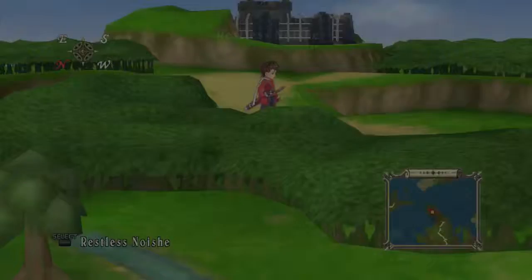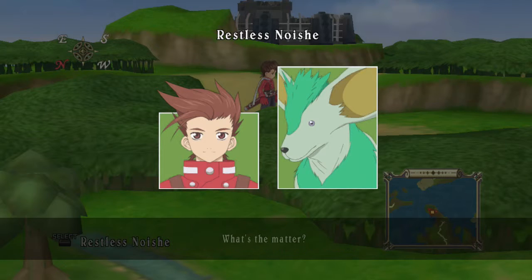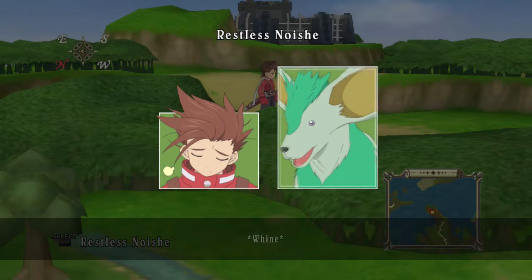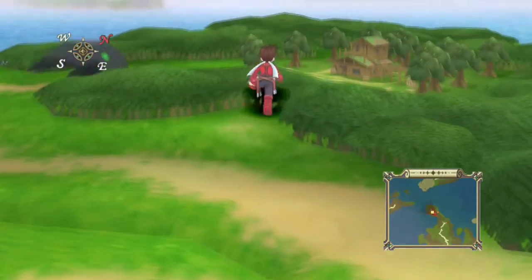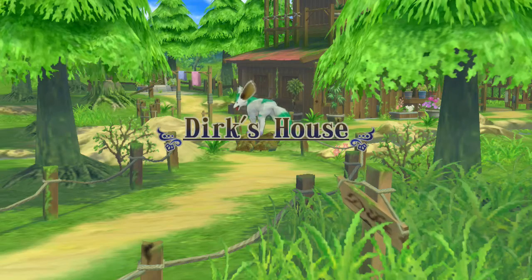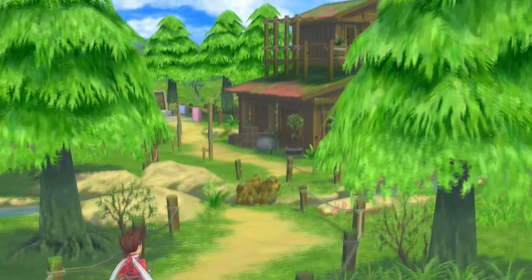Alright, restless Noish. Say, Noish, is it just me or have you been restless ever since we left the sanctuary? What's the matter? You weirdo. Huh? What? I have no idea what you're trying to say. It's too bad you can't talk. Okay, where is my house? Here it is. I'm home, Mom. Aw, man.